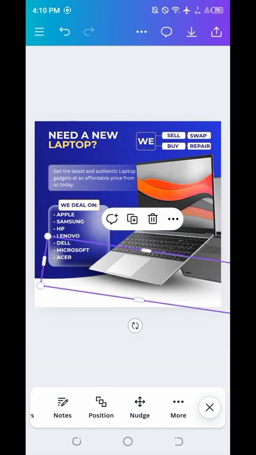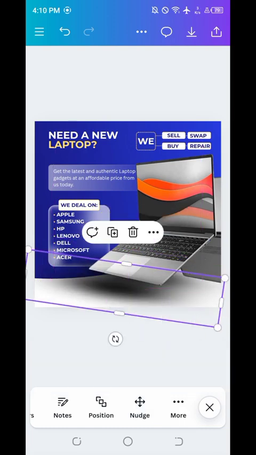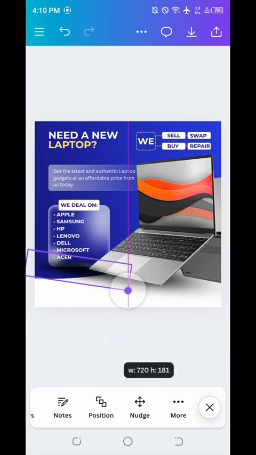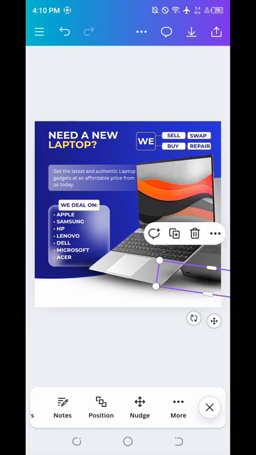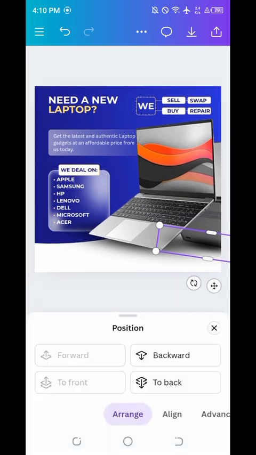All right, now I'm going to duplicate this shadow. I'll reduce the size this time around, and then I'll use the notch button to bring it around here like this. You can see this particular laptop, right? I'll just tap on it like this. I'll position this shadow right here. Then I'll go to my position as well, and then move it backward, just like this, as you can see.